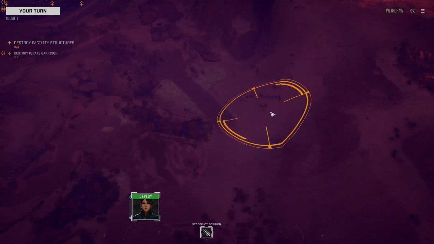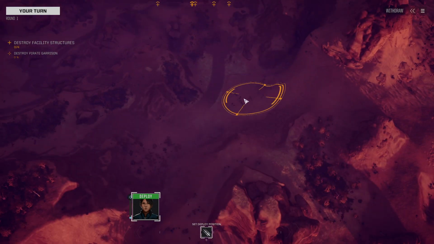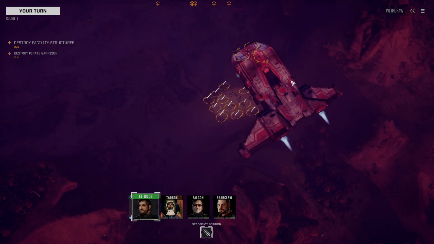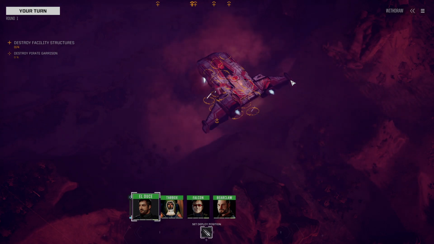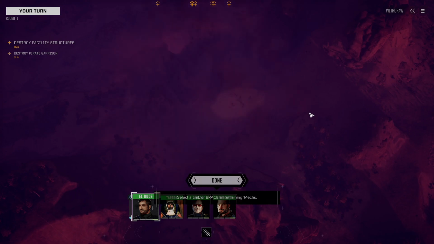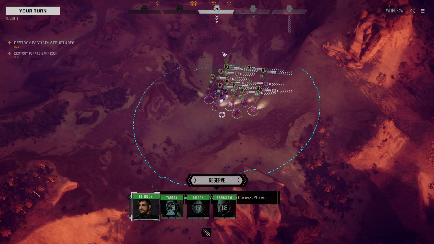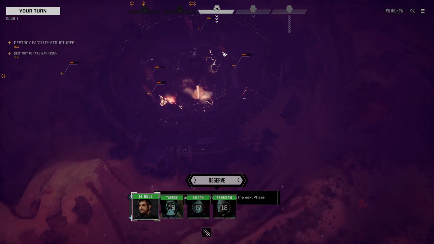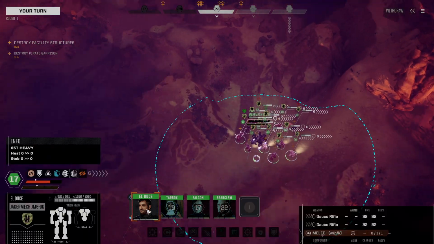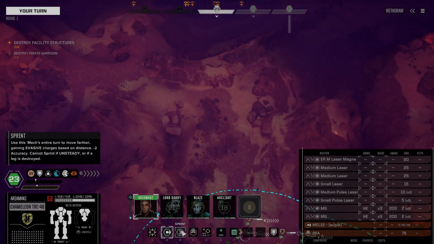I think we deploy right here. And from there, we'll have pretty good eyes on. This is a mining facility. Okay. Should be fine. Of course, we don't have to deploy everyone in the same spot. Here we go. But it's a dry heat. So this is going to be very spread out here, and that's okay. I don't mind that. We should definitely begin to approach.